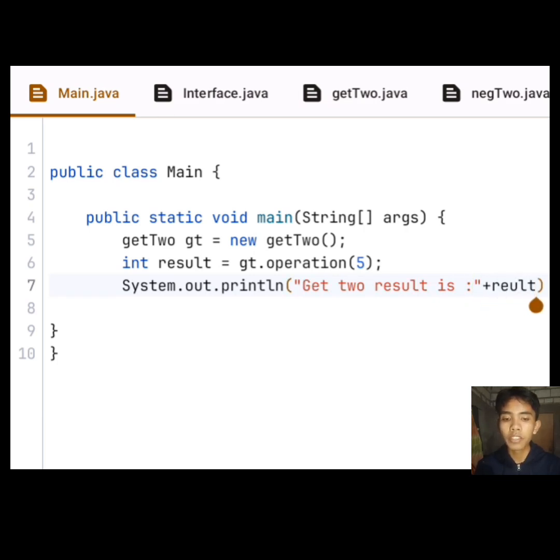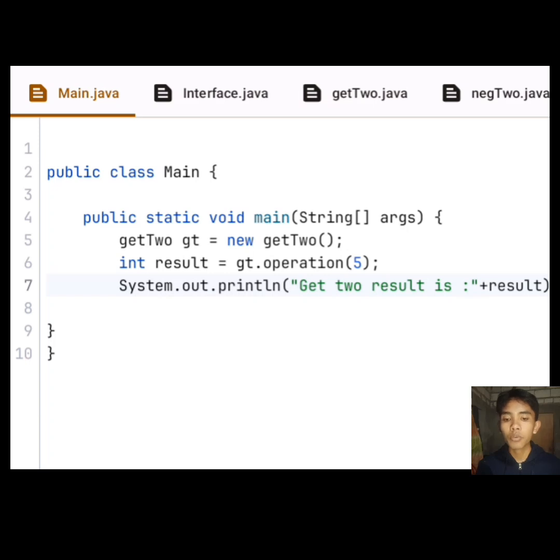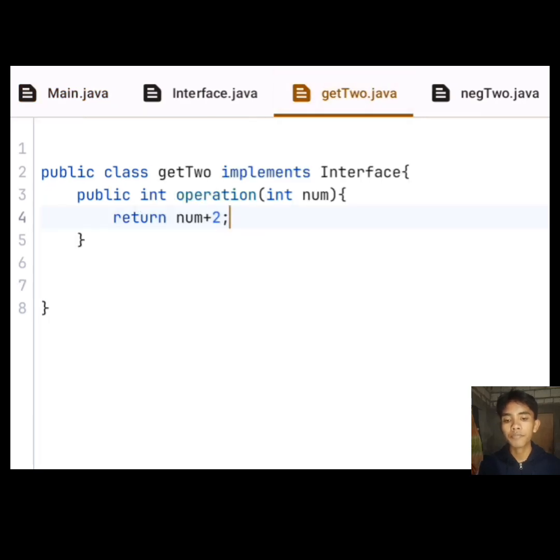Then we will run it. As you can see guys, the result is 7. Because we stored the value 5 in the operation method, and then we added 2 to it, the result is 7.